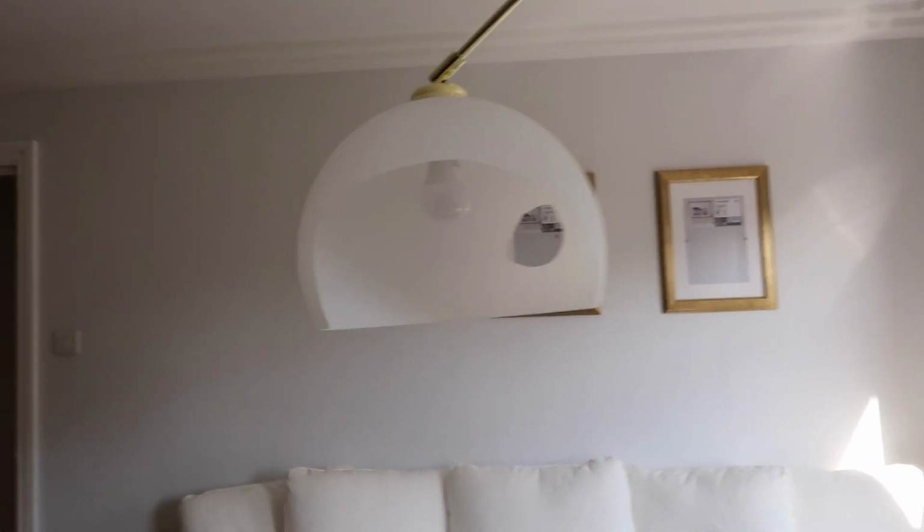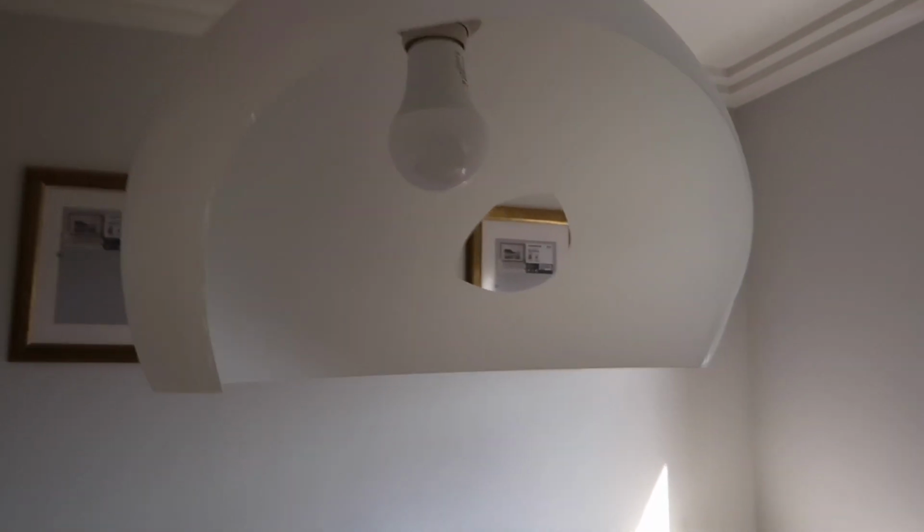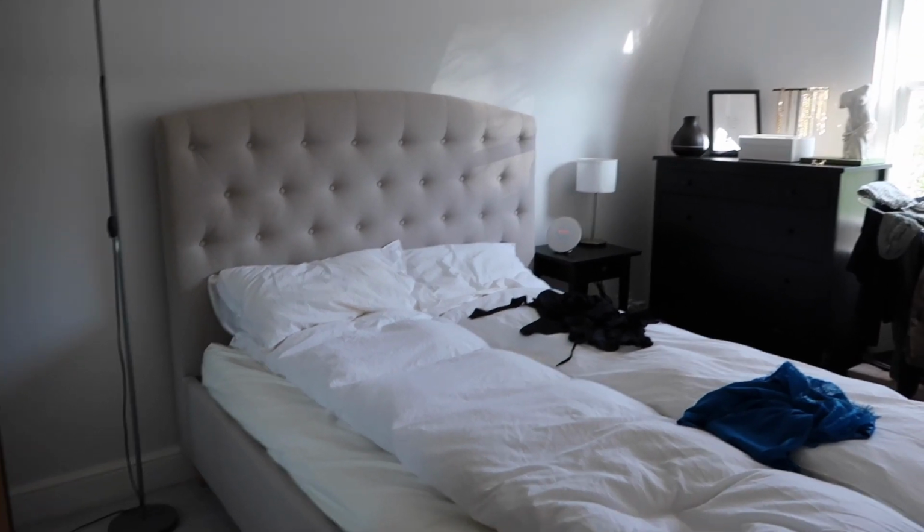Oh yeah, this happened. Oh my god, I am such a klutz. This is not okay. I was sitting on the floor and I stood up really quickly and just smashed my head into the lamp and broke it. So I really just cannot with myself. We ordered another one of these nightstands to put on this side, so I'm gonna put that together now and show you guys.